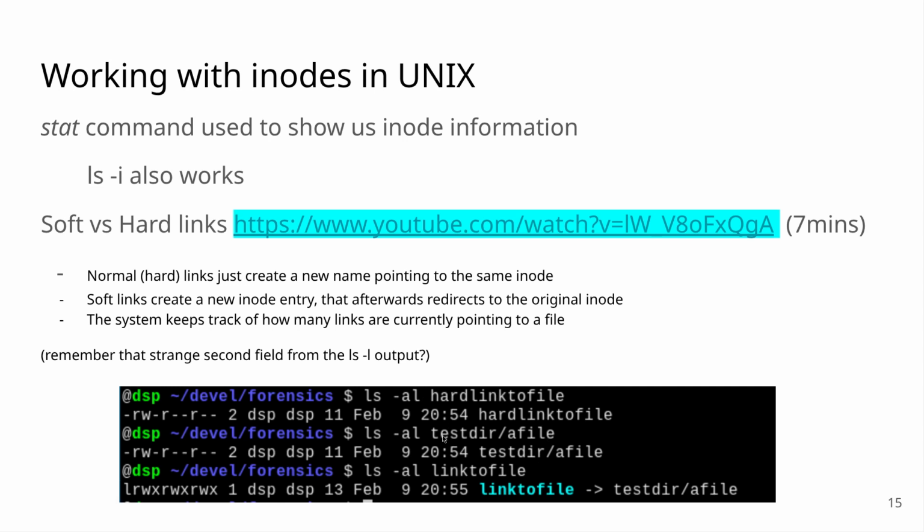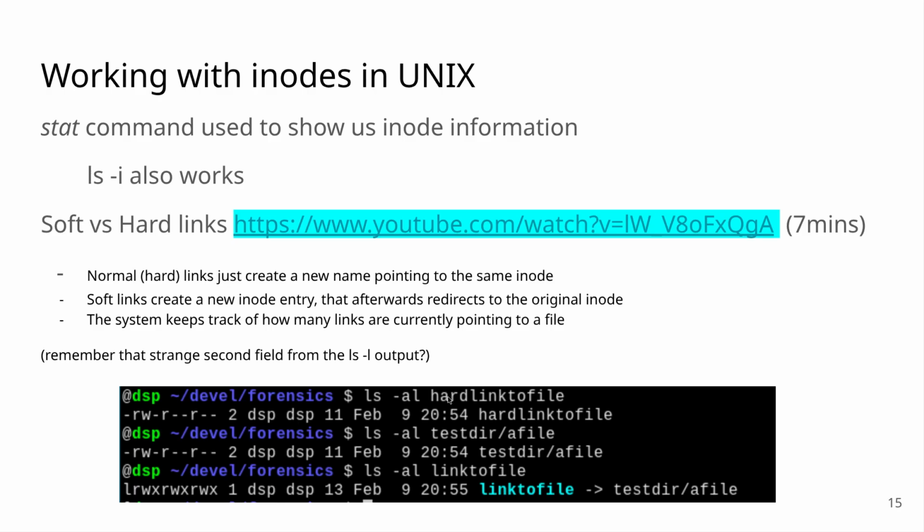And this is what I want you to see here, that I have a file. You can see this file under test_a file, and if you list it, I'm not listing with -i, so I'm not seeing which inode it is. But I see the standard permissions, the user, and here I see 2, because this is the number of hard links that this file has. One comes from itself, the other comes from this up here.